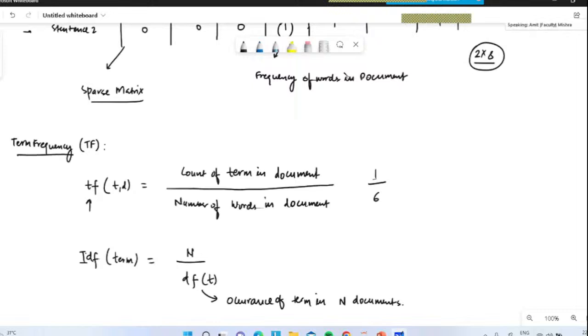So that's how it is calculated. N upon DF. N is your count of the total corpus, and DF of T is your occurrence of the term in the number of documents. That's how it is calculated.